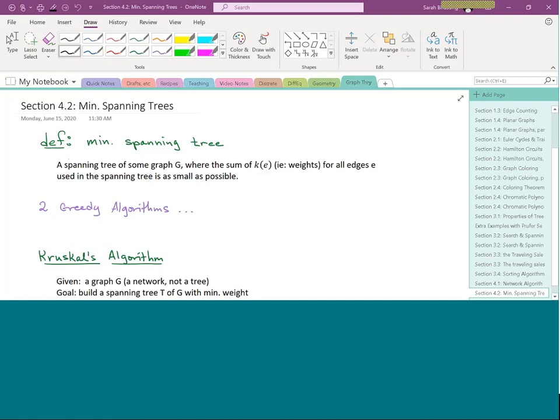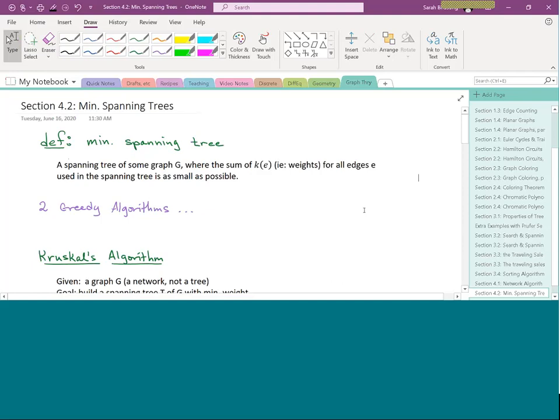All right, so for section 4.2, section 4.2 deals with minimal spanning trees, specifically creating minimal spanning trees. So in terms of what we're going to be looking at, the first thing is looking at the definition of our minimal spanning tree. Notice right here, we've dealt with spanning trees. We've actually talked about minimal spanning trees before, but this is some spanning trees, so it's a tree.